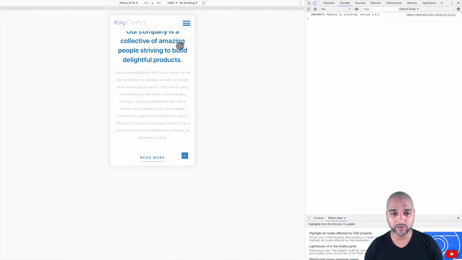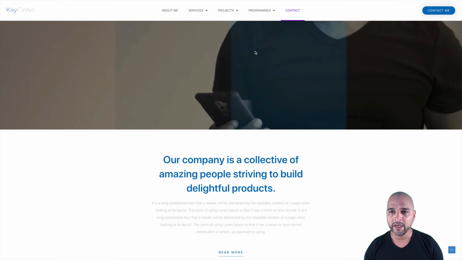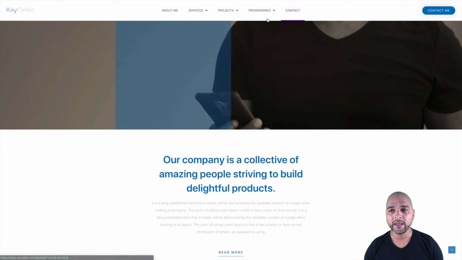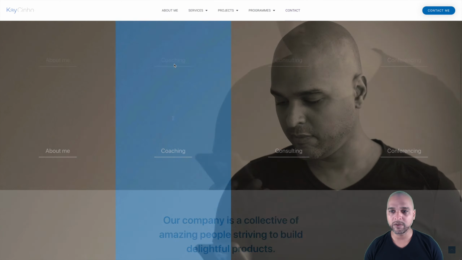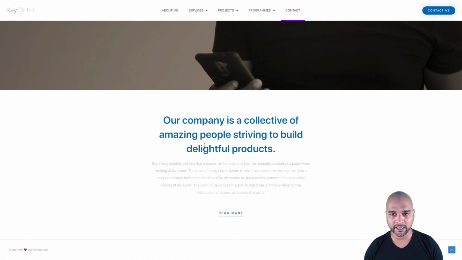So that's really useful. Now, if you don't know what an anchor is, let me show you on the desktop version. So I'm just going to refresh that page. Okay, if I click on the other pages, on the other links here, it's supposed to go to another page. But the way I configured the contact is that it's supposed to go to a specific part of this page, which is this section here. So let me show you. If I click on contact, it goes straight to that section.